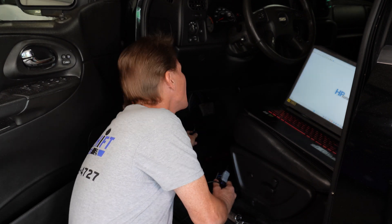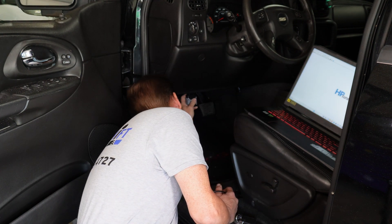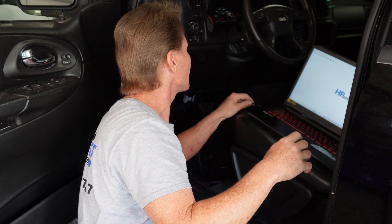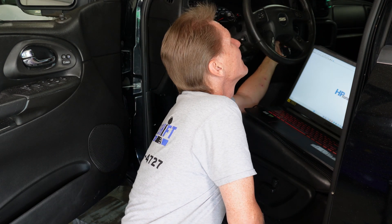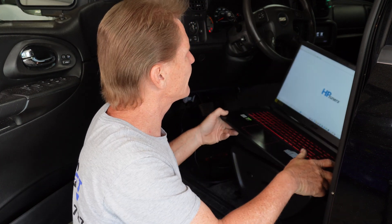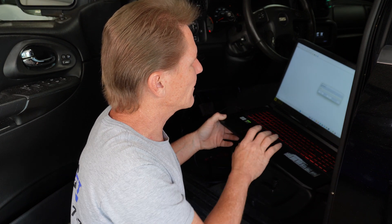This car has something already plugged into the OBD2 port — I don't know what that is, we'll figure that out later. We'll plug that into the laptop, plug the key in the ignition. I've already connected the battery for this, and now we load it. Gather info — that's all we need to do.